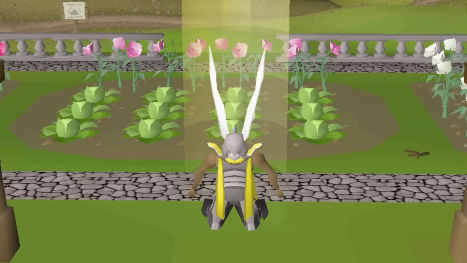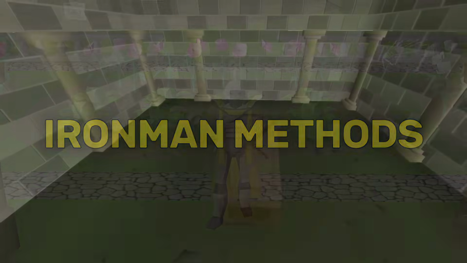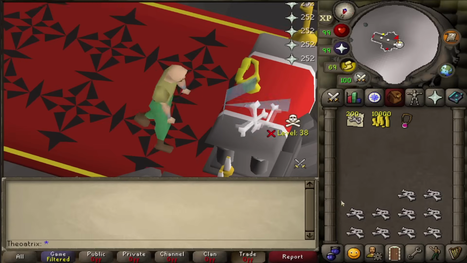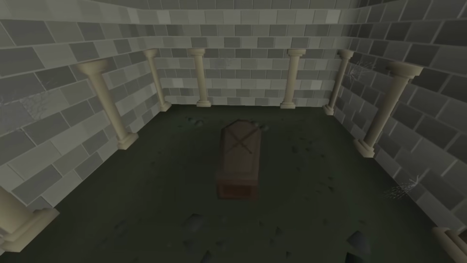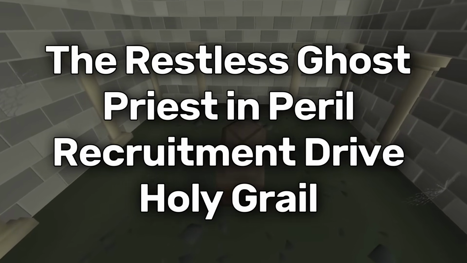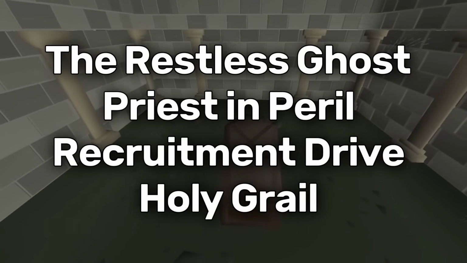Now I'm going to cover Ironman prayer training. As a low-level Ironman, a great option to level up is by completing quests. I haven't really covered questing yet since prayer is so fast on a main account, but as an Ironman, it is worth it. The quests on the screen have low requirements and can be completed to go from level 1 to 30 prayer. Particularly the Restless Ghost and Priest in Peril have little to no requirements.